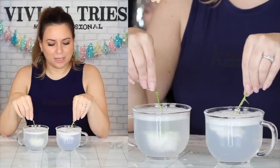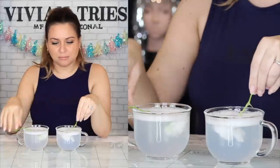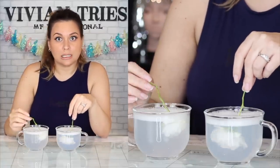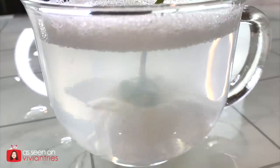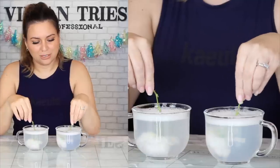Real quick before I take them out of here, the one from Walmart seems like the water is cloudy, like I can actually see things moving around in there. The one from Olay, it's cloudy, but I can't see anything moving. It's just like cloudy water. I don't know how to explain it. You guys need to see it for yourselves. You guys ready? Let's take them out.